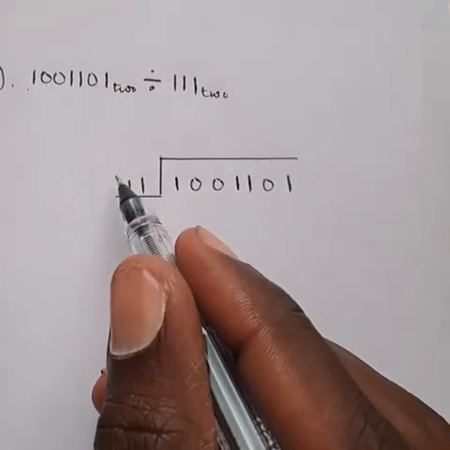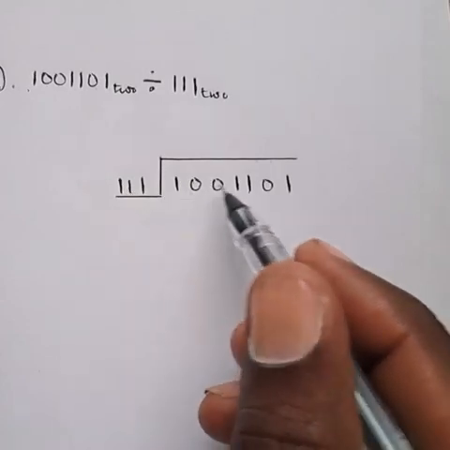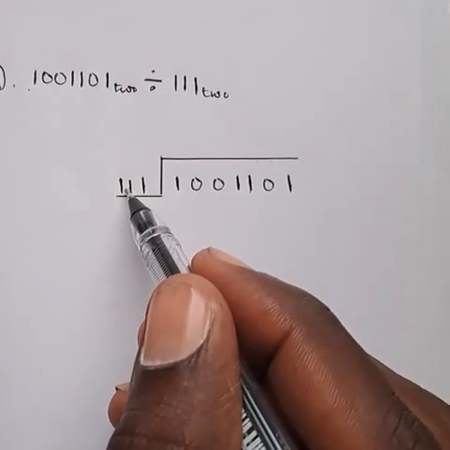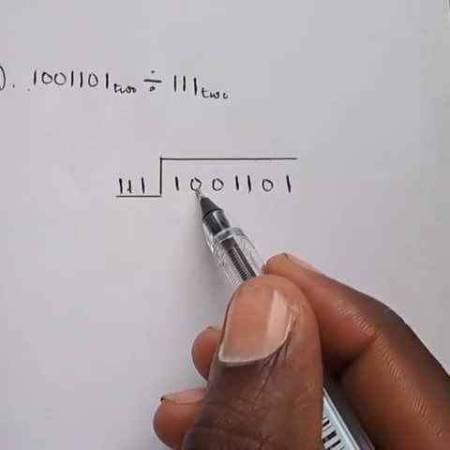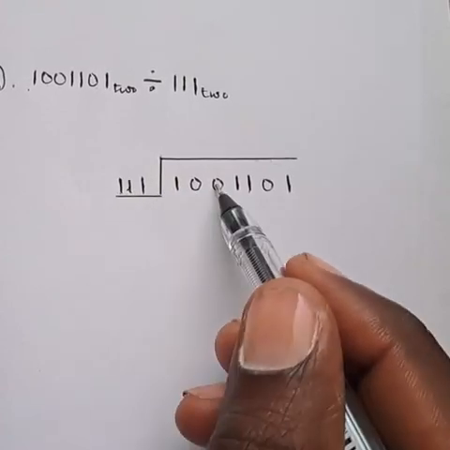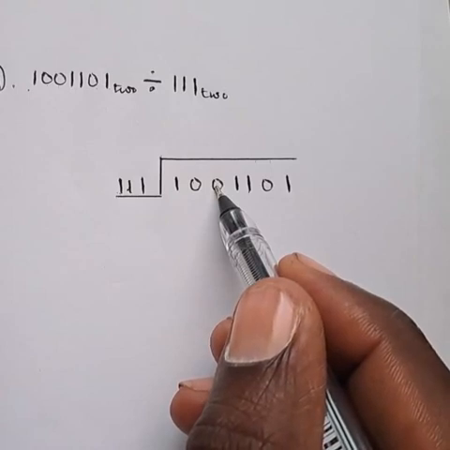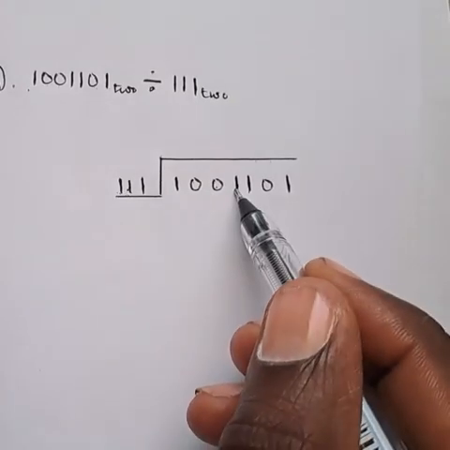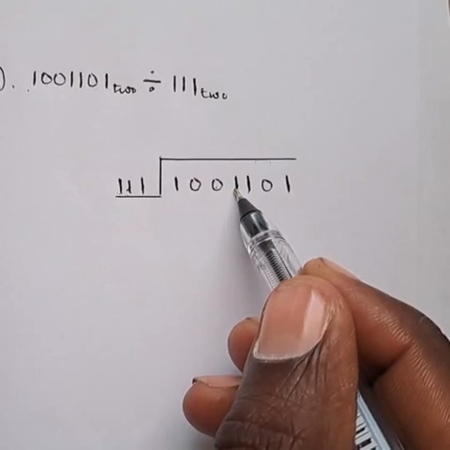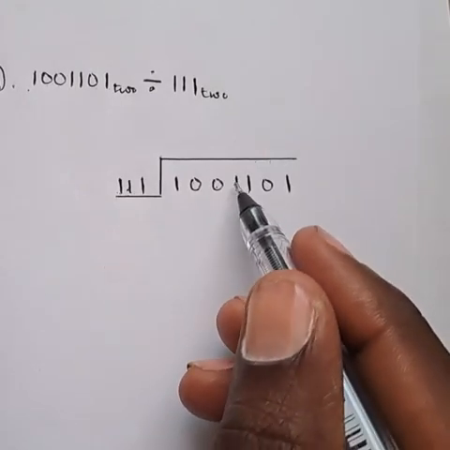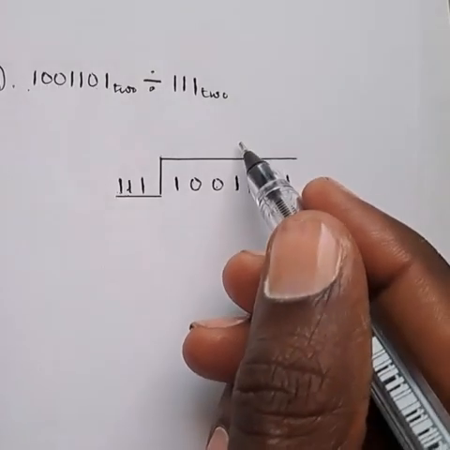So we're going to get this as a whole, but we'll get this in part. So 111 into 1, it can't. 111 into 10, still it can't. 111 into 100, it can't still. 111 into 1001, here it can. So don't mind about how many times it got there, just put 1, knowing that we cannot have the quotient.